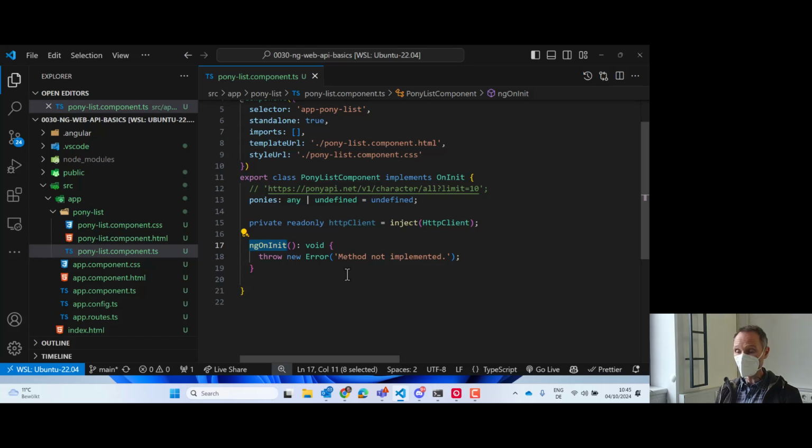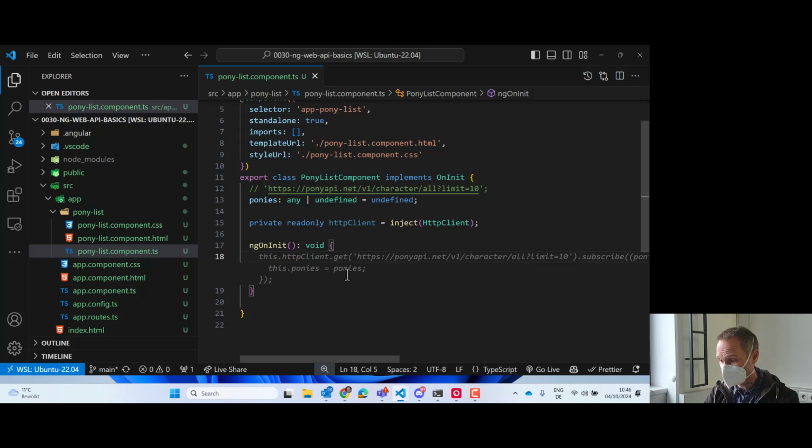The ngOnInit function is automatically called when the component is initialized. It's a little bit later than the constructor, but for our quick and dirty hack, it's a good place to start. Now, in the ngOnInit, we do the following. We say what GitHub Copilot suggests to us. This.